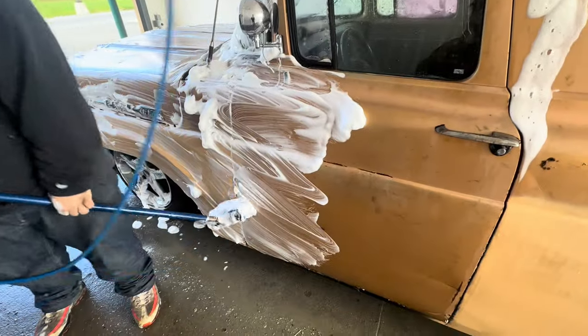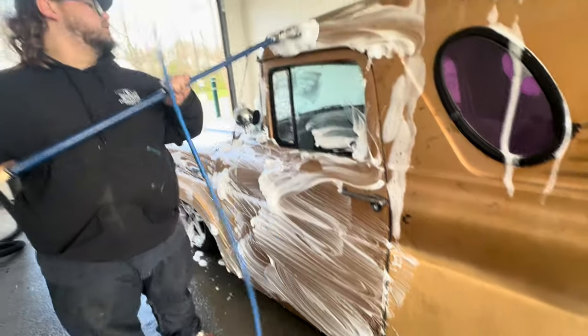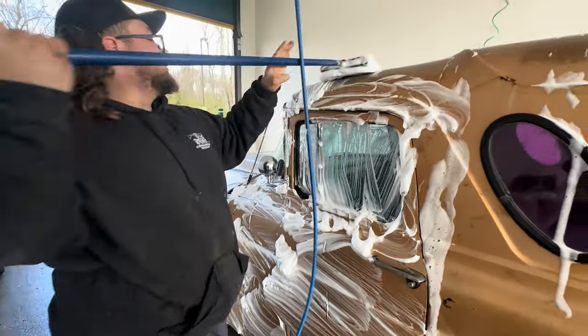Yeah, I'm gonna get ready and order mirrors for this thing, like on your 62, because you can't see nothing. I'm gonna leave the spotlight though with it.